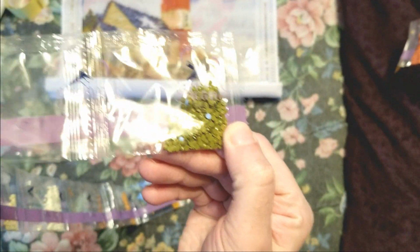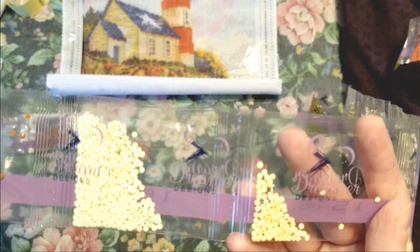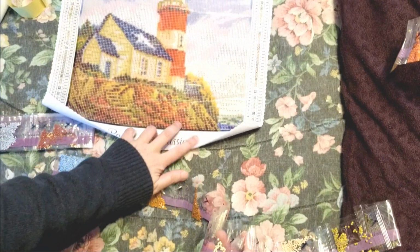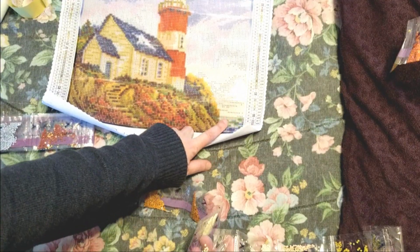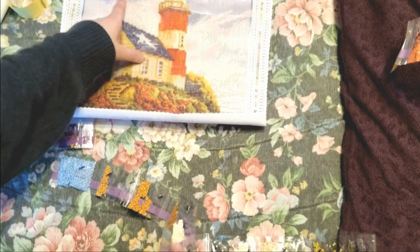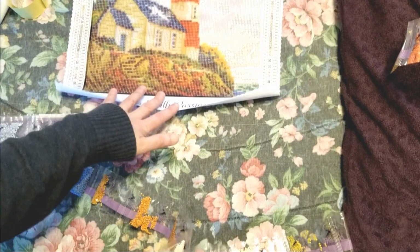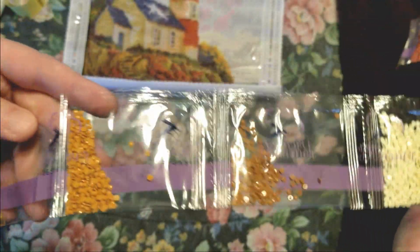So, here you go. So going to be a lot of browns and yellows. There's some blue in the sky. There's not a ton of blue because if you look at this, there's not a ton of water. I mean, basically that little square there is all the water scene you're going to get. There's a little bit of blue, looks like probably lighter blue up in the sky color and a little bit on the roof. But other than that, it's mostly going to be orangish red tones and a little bit of yellow.